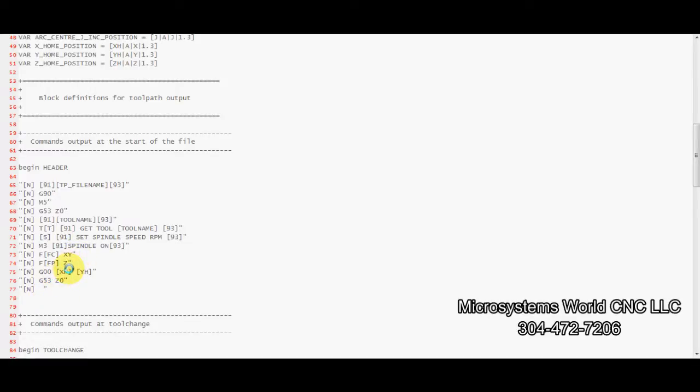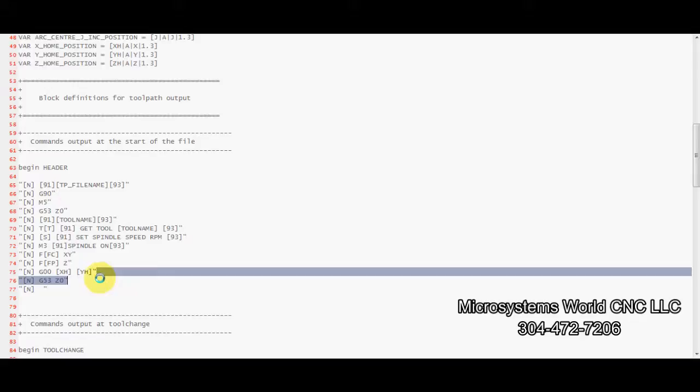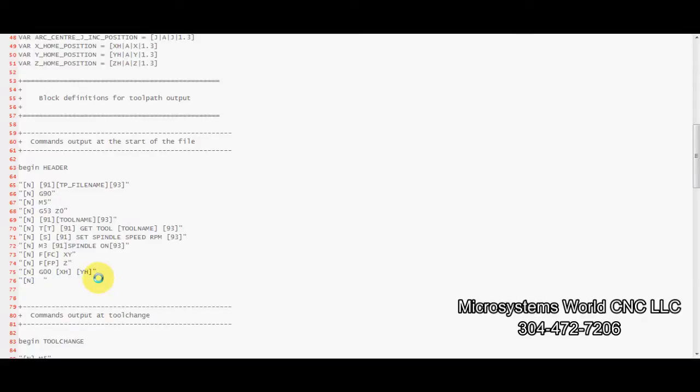So now it's set to rapid. G0 move is a rapid move to the X home, Y home. It's already in the air because we did this tool change, so it should be in the air. We do not need this, I think, so I will delete that, and we don't need an empty line after it, so I'll delete that.